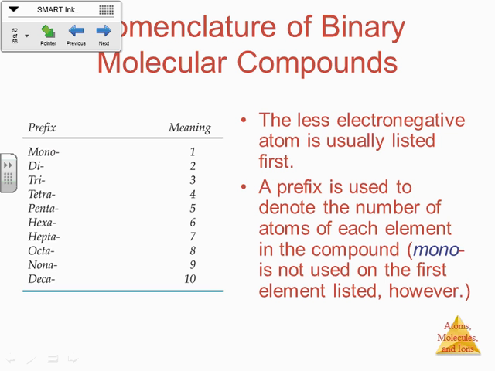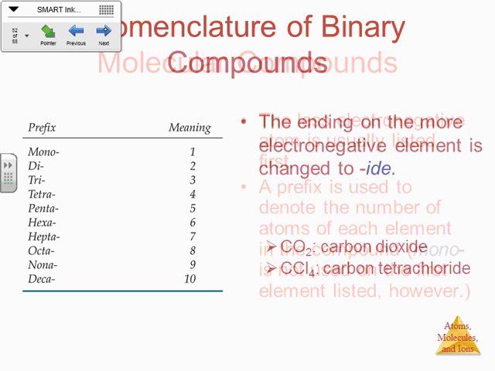And remember, the way you're going to know the most electronegative versus the least electronegative, because we're talking about both of those up here. Remember that fluorine is the most electronegative atom on the periodic table, and it's high and to the right. So anything that is lower than fluorine is less electronegative than it. Anything that's to the left of fluorine is less electronegative. So lower to the left tends to be less electronegative. Higher and to the right tends to be more electronegative. And that's a good rule of thumb to figure out those electronegativity values.